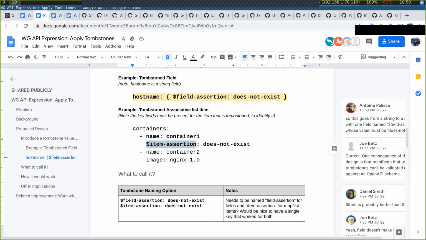That's true. It's also a challenge I saw people having with Kustomize, that they didn't know why something happened. They had to find the right place for it. Okay, yeah, that's a good point. So we're really worried about this ergonomics. From a usability perspective, if you're just writing YAML in your editor, this is pretty close to as good as we can hope for. We couldn't find a better way for that case. We do recognize that it does create some problems, especially around the type representation. It's no longer just a strict subset of the schemas that you do with normal objects. It's now got this extra thing.